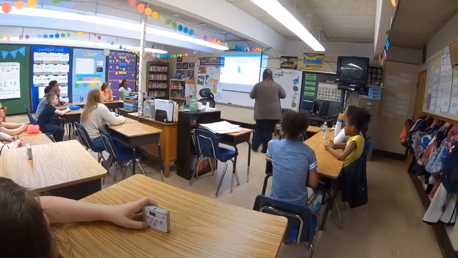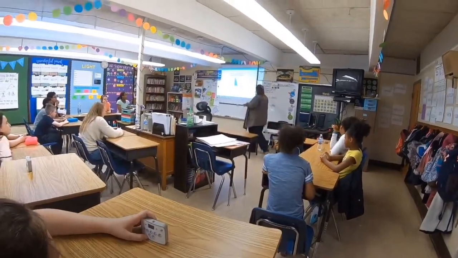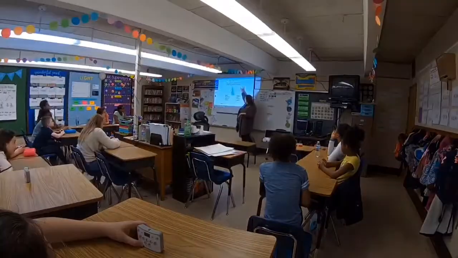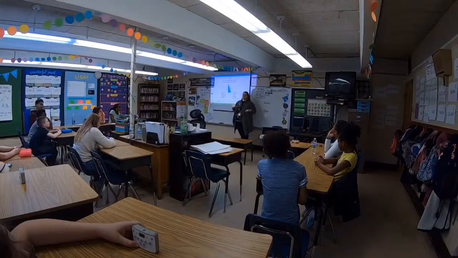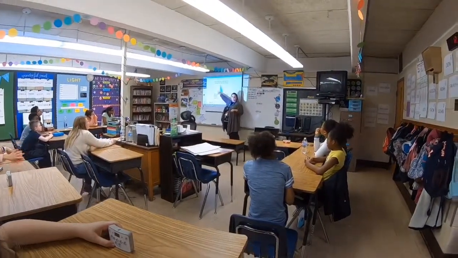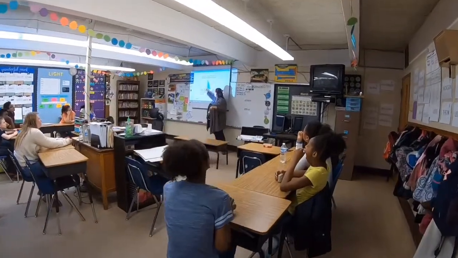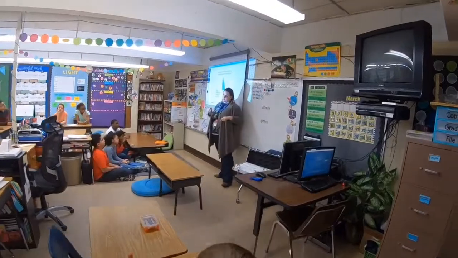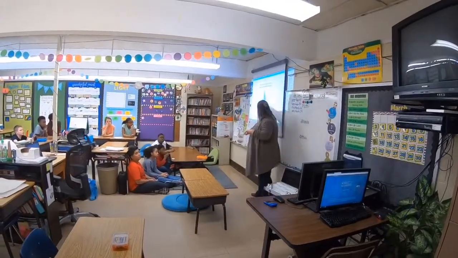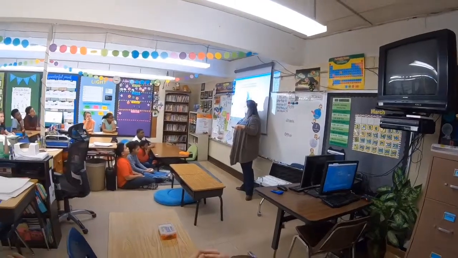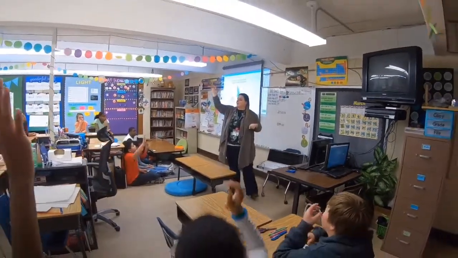All right, boys and girls, this is a practice question. It says, how would you describe this triangle by sides and angles? For sides, I'm going to read it to you since some of you are far back. It says 10 centimeters, 4 centimeters, 12 centimeters. So what would that be? Equilateral, isosceles, or scalene? Raise your hand if you think you know.